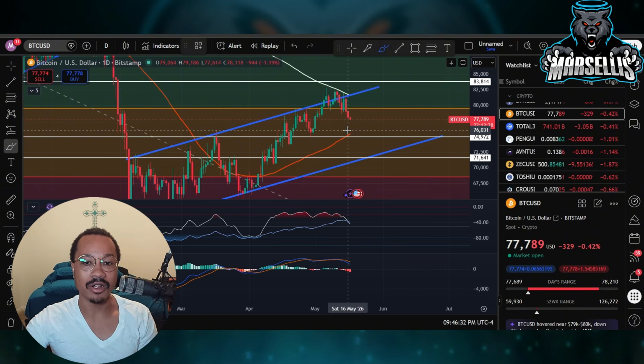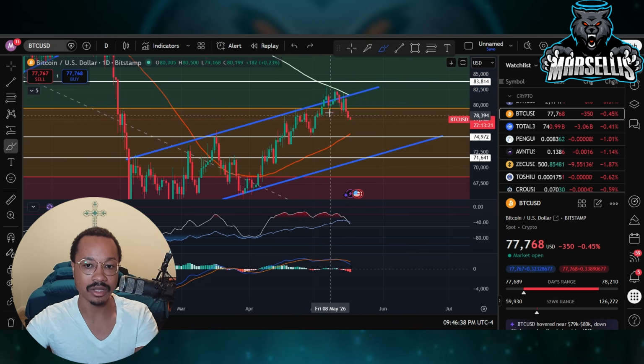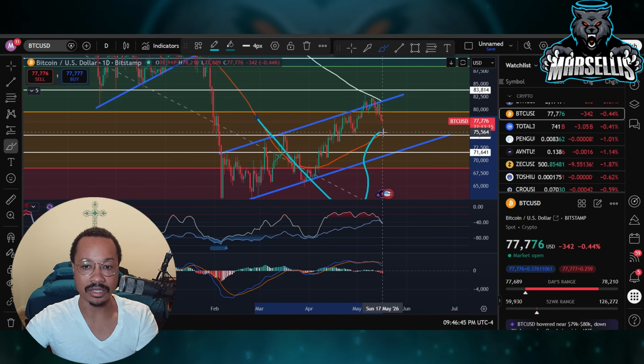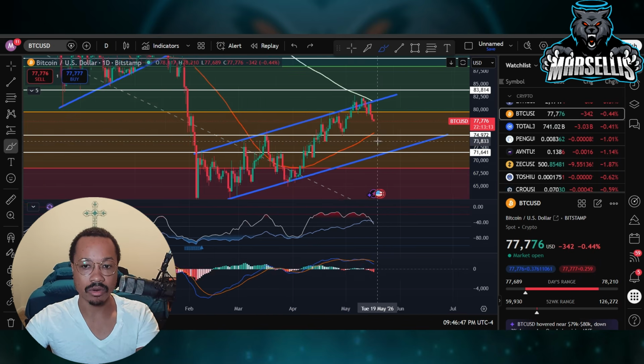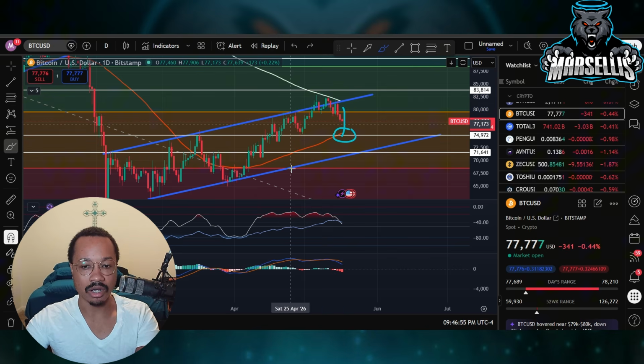So there are these resistance areas at the top, which is a 200-day moving average. We got rejected at the 200-day moving average, which is the white line up there going down here. And then we have the 50-day simple moving average, which is now acting as support. So we are going to come down here and touch this 50-day moving average support, just like we touched the 200-day moving average resistance. Now, the main thing is, are we bullish or bearish?